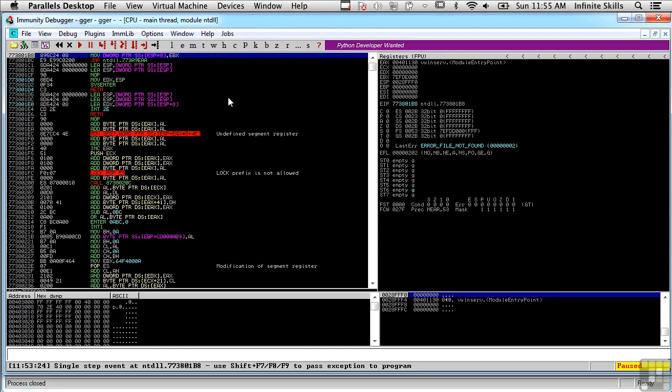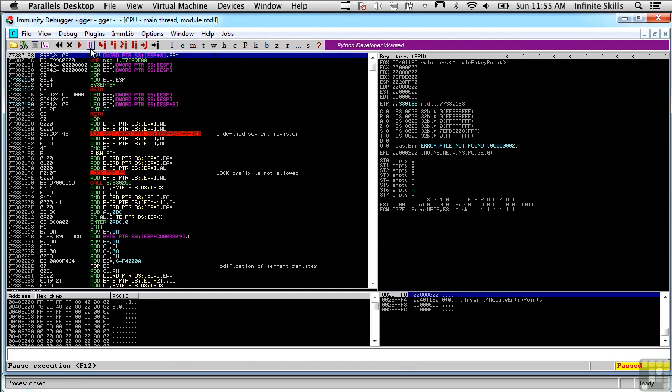You can see on the right-hand side, we've got more or less the same thing as what we had with OllyDbg, and you can see the registers, the base pointer, the stack pointer, and the instruction pointer. In this case, the instruction pointer has stopped inside NTDLL, which would be a dynamic library, and it's holding on there.